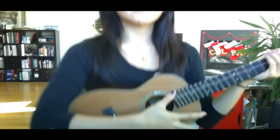And when you're sitting, you can rest the uke in your lap. But otherwise, you should be able to stand up and hold the uke like that. And as you get more advanced, you don't need to hold it underneath, just to see how comfortable you are with that. So let's take the strum.